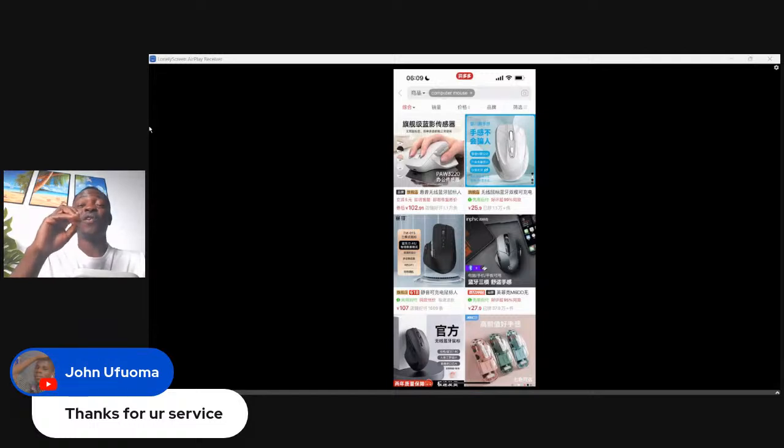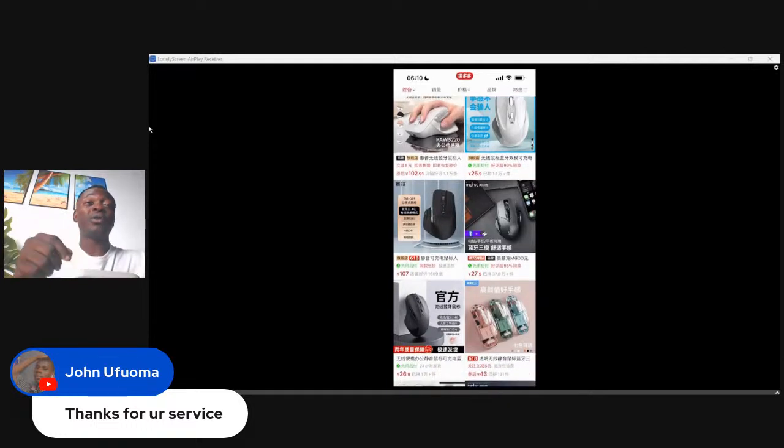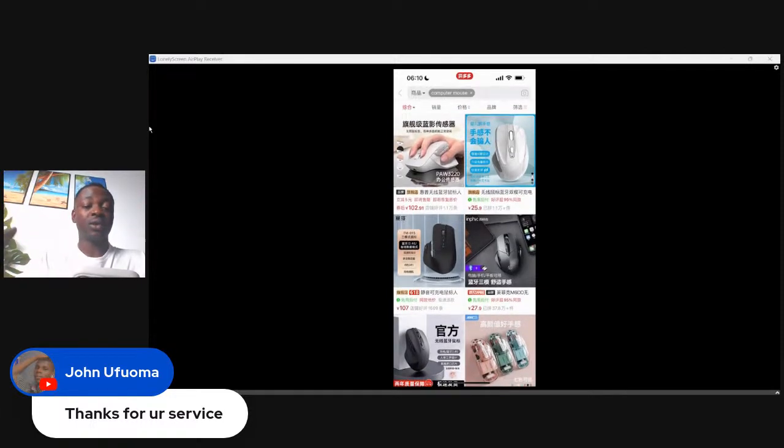Don't always look for cheap products with poor quality. I'm not saying that when things are expensive, that means they are quality. We have some things on Pinduoduo which are very cheap and very good quality. How do you know the quality of the item? So one, after you have searched for the item, now you have to search very well and see how quality the item is.